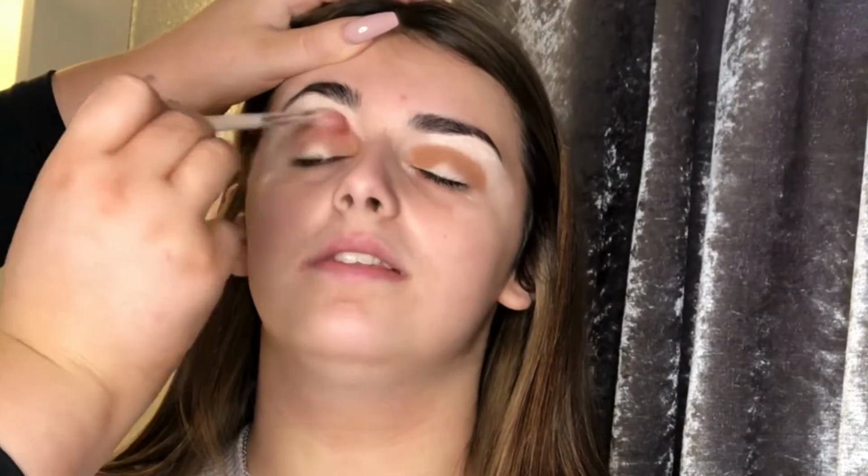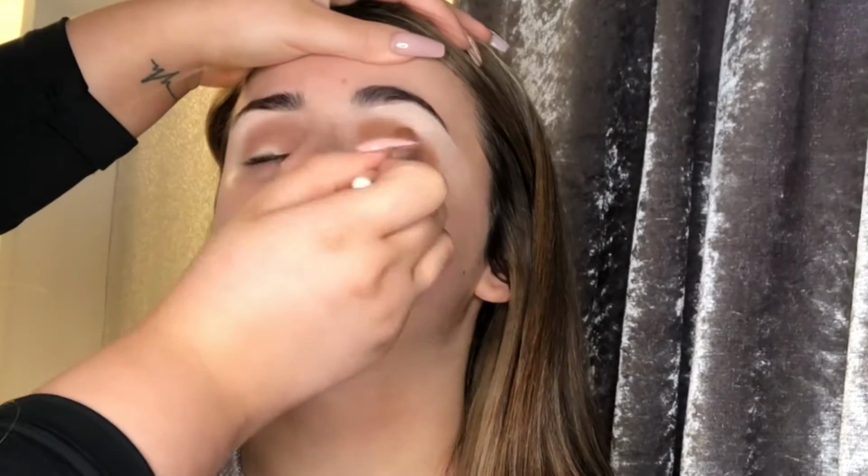Once I've done that, I'll just take a really fluffy brush with no colour on it, no pigment at all, and I'll just fluff out the edges, blend out the edges again, just like as you can see just now, and that just really blends it out. So I'm not taking any more eyeshadow, I'm just going in and really softening that just so it doesn't look so harsh, and then I'll just do the same on the other eye.